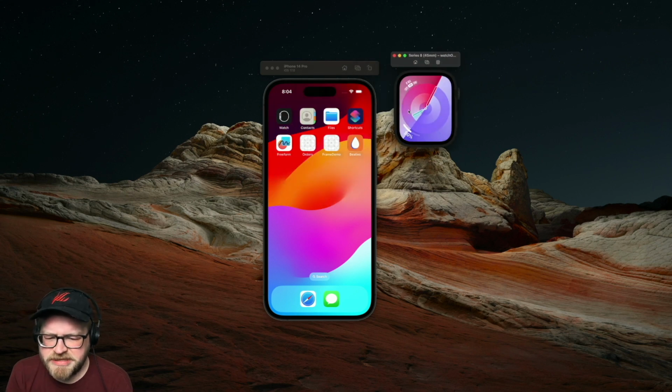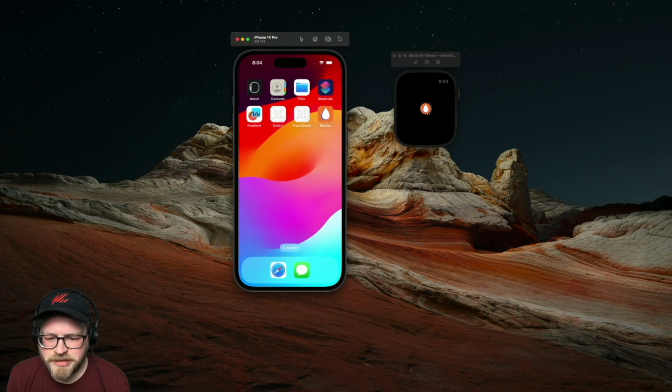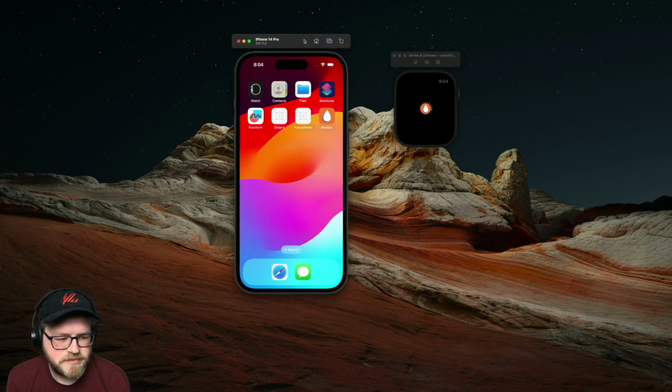This one won't have any data, so we're gonna have to go through the whole HealthKit setup process, which I think I fixed on watchOS. I don't know if I did. It used to be the case that you would go through the setup process and then it would just kick you back to the home screen. I need to fix that bug if it still exists.